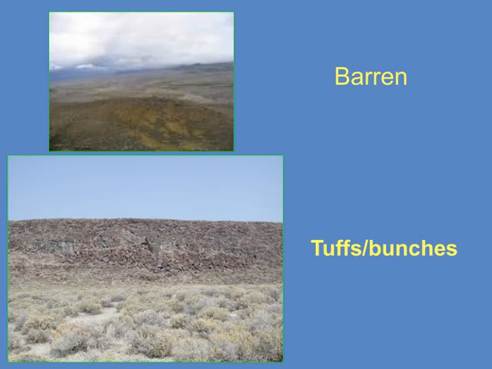So, as we wrap up, let's briefly touch on the concept of barren areas and the presence of tufts or bunches. When we refer to barren, we're talking about areas that are quite sparse in vegetation, often with little to no cover. These zones can be significant in understanding how ecosystems function or how certain land management practices impact plant growth. Then we see tufts or bunches. These are essentially clusters of plants or grasses that tend to grow together in tight groups. Recognizing these patterns helps us understand plant distribution and how species might compete or coexist in a given environment.